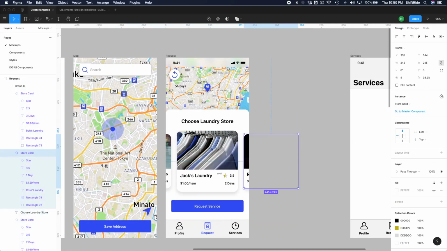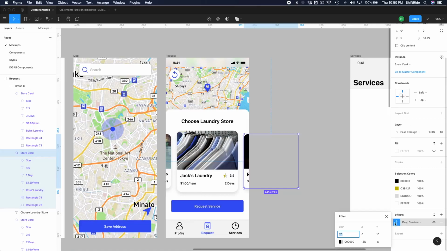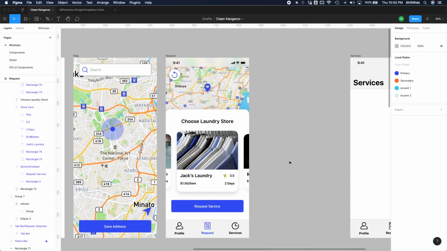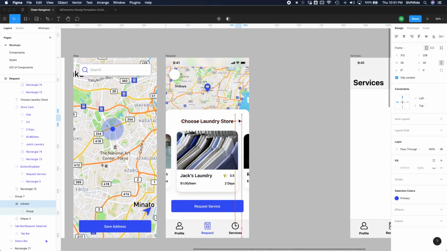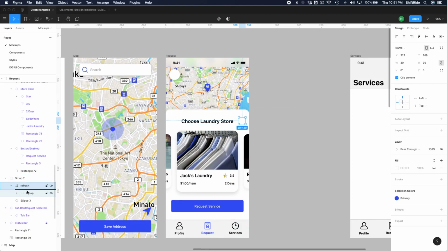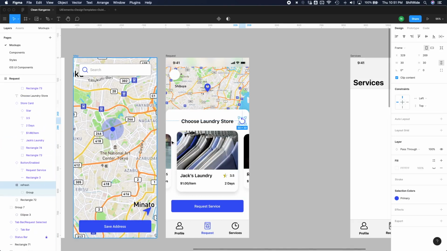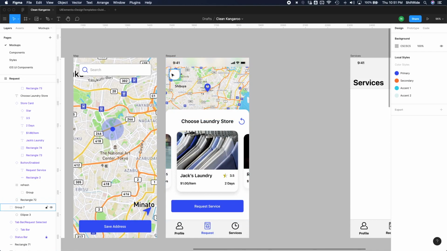Lastly, I'm going to go ahead and just decrease the shadow on this one to do maybe a Y of 5 and a blur of 10. Maybe just choose an opacity of 6% instead, and same thing here. I think that looks good. We can even actually go ahead and bring this refresh icon to up here and have it join the rest of the group here. There we go. I think that looks better. Get rid of that circle, and I think that looks better.